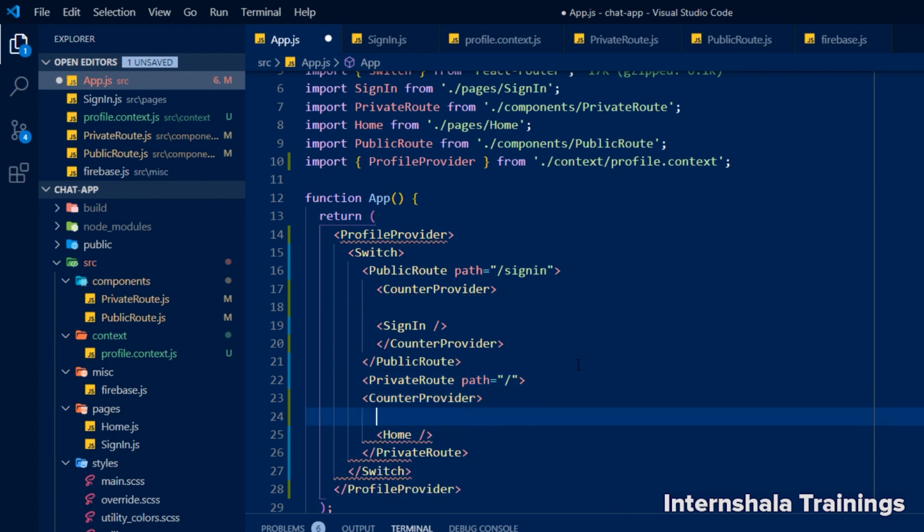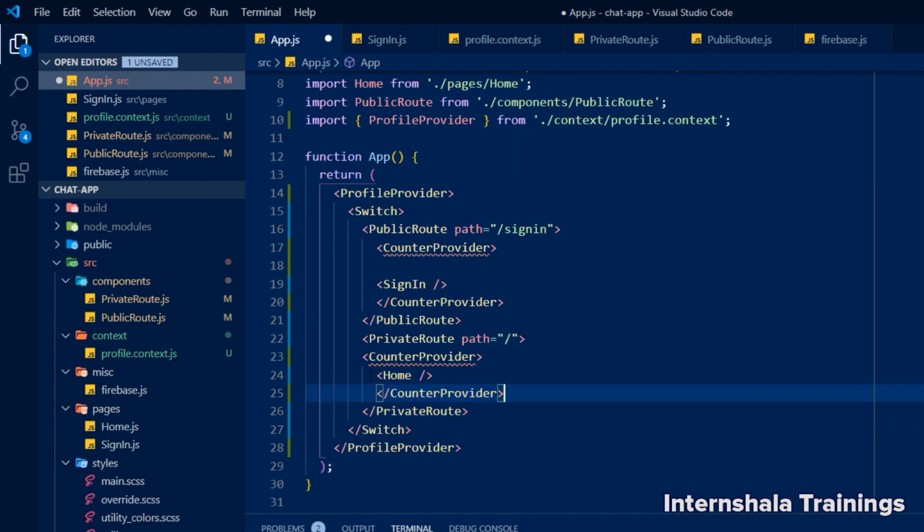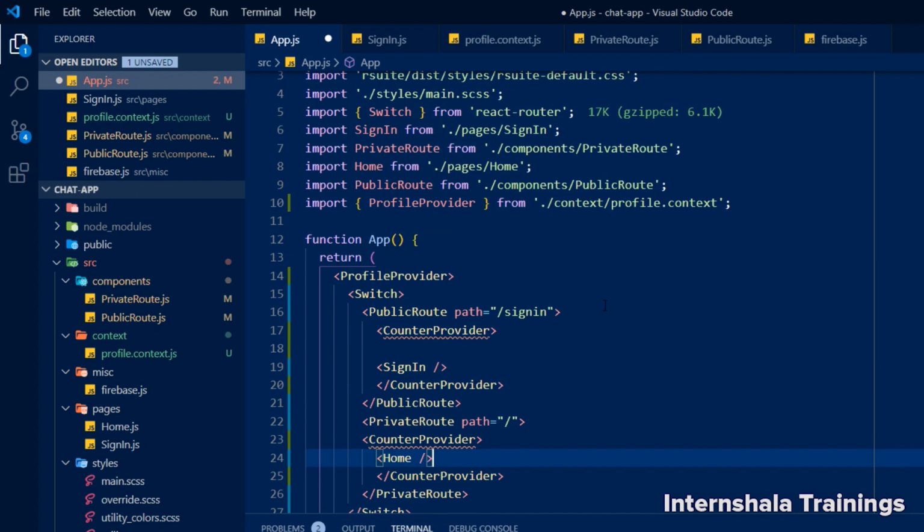We now have two different contexts. Their definition is the same, but they are different. So if inside the sign-in page we try to access the counter context, then we will get one value. If we try to access the same context with the use context hook inside the home page, we will get another value, because they have different states, all right? So it's like managing two separate states, but with one definition. That's just to point out that it is different.